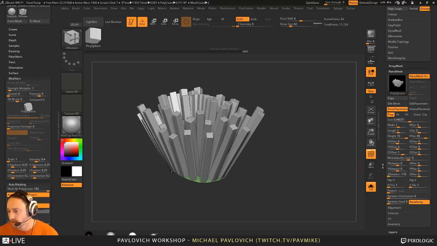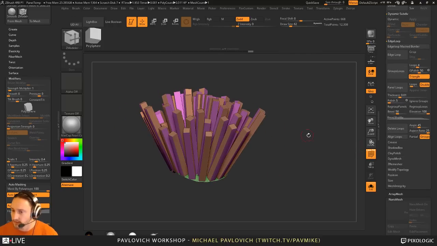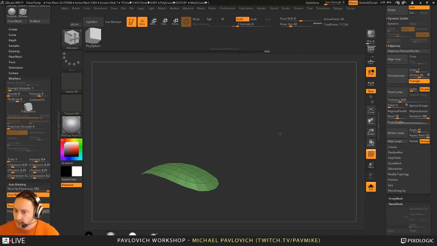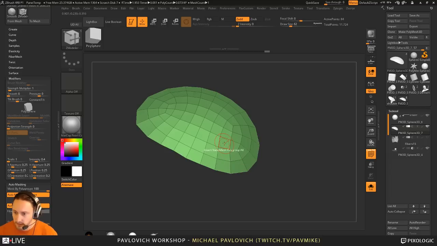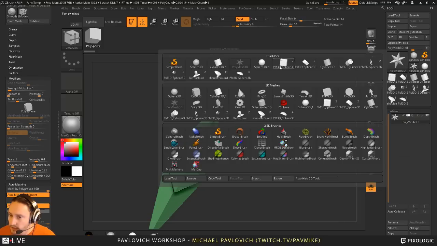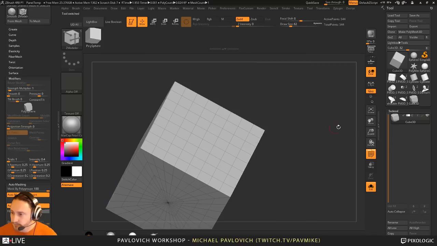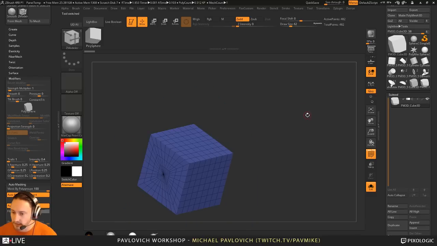And if you want to go ahead and see what this looks like, there's not a whole lot of divisions in here, so you could go, okay, let's try this. I'm going to Control Shift click that one, do Delete Hidden. Instead of using the default one, I'm going to hit M and grab, I don't have it. Let's make a Cube 3D, and this one actually looks fine.